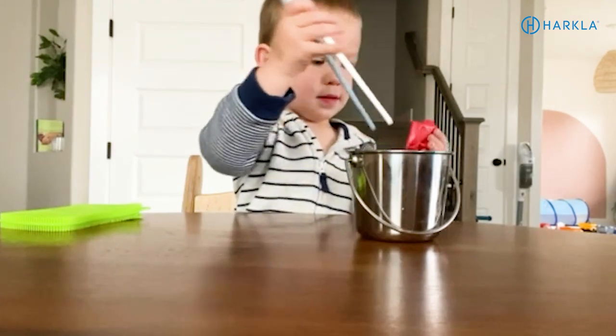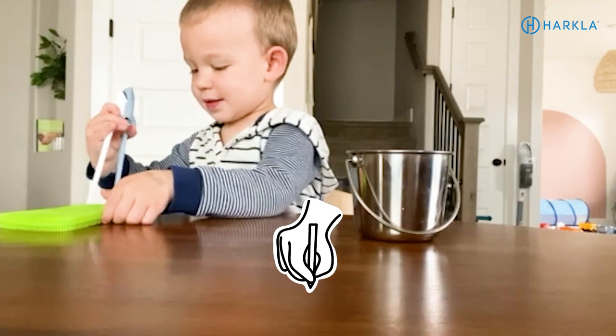The next one is to pick up items with tongs. There are a ton of different types of tongs - a favorite is the modified child chopsticks with shark teeth on one side. We're working on a three-jaw chuck grasp with three fingers, and you want the tongs to rest like they would a pencil - ideally facilitating that pencil grasp and those underlying skills for handwriting. Tongs can pick up anything. Kiddos with difficulty with fine motor skills will often struggle to hold those tongs with a functional grasp and rest it back in the web space - they'll use a full-fisted grasp or hold the tongs under their hand. So really focusing on how they're grasping the tongs is key.